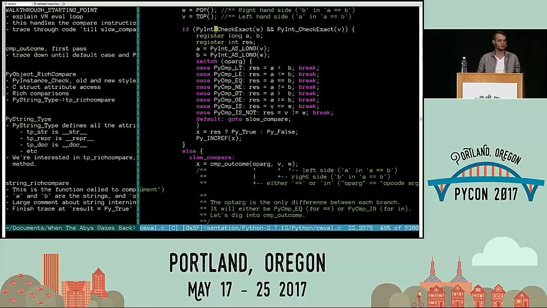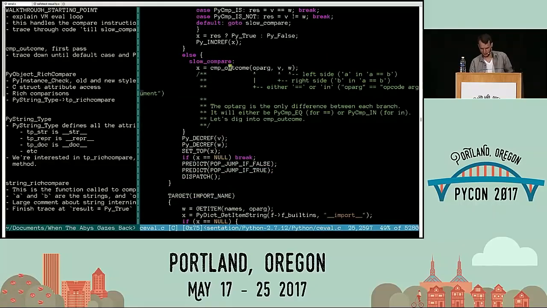Reading through, without knowing anything more about what's going on in Python, we can guess based on the context that this PyInt_CheckExact is checking to see if this is exactly an integer. Which leads me to one of the things that I really love about digging through Python, or really any project source code: you get to learn all these neat little tricks that the maintainers put in, and if you get really ambitious, you can go through and git blame and find the exact commit and read all the messages around it. In this case, there's an optimization in place so that if you're comparing two integers, instead of going through all the complex logic that we're going to be seeing in a minute, we're actually just shortcutting and doing the comparison right there in line so that can be much faster.